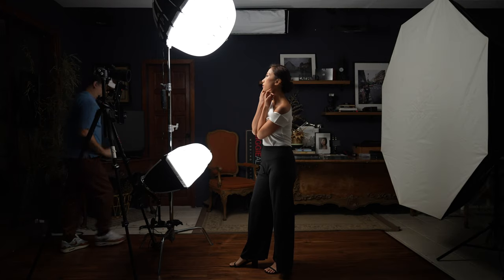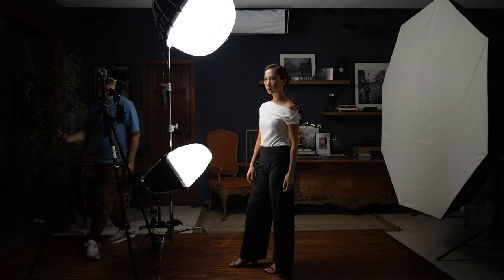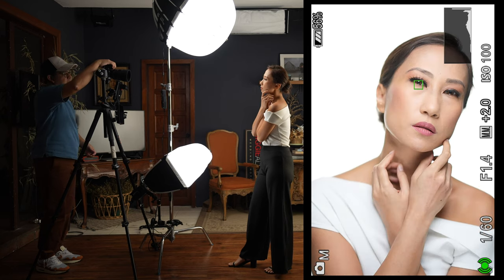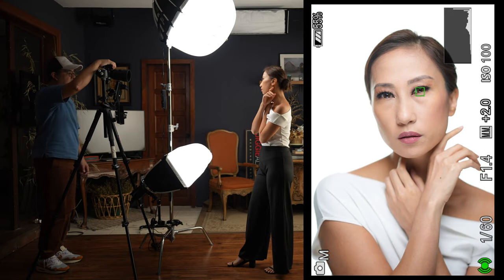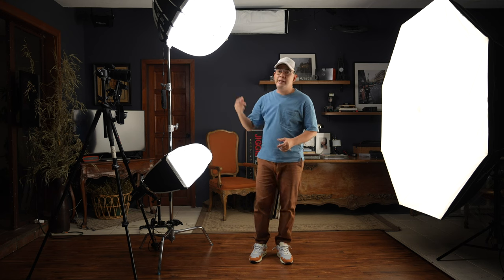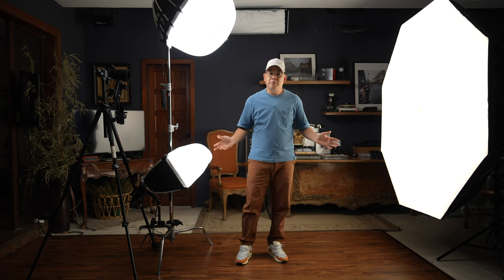I like it with a white background, so let me turn that background light back on. Look at how soft that light is — beautiful. That's the reason why I'm so in love with this set of modifiers. This small softbox and small octobank with a lantern attachment gives beautiful soft light. It's so small it's perfect for a small home studio for beauty lighting, and the white backdrop can easily be swapped in.